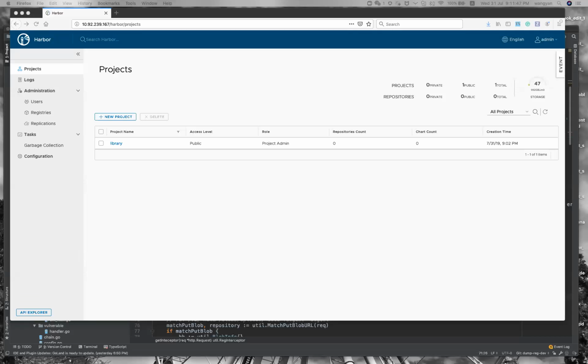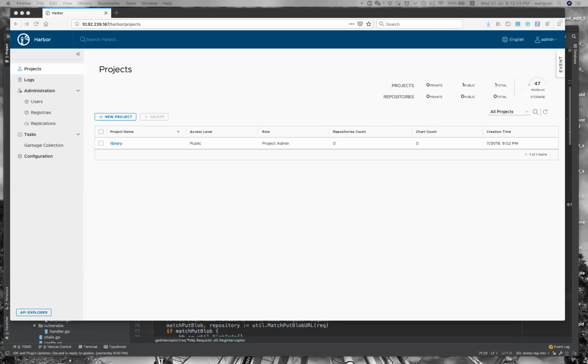Okay, so let me give you some background about the Project Quota feature. Harbor enforces quota on the resource usage of a project, setting a hard limit on how much artifact count and storage your project can use. This is a Harbor feature in 1.9.